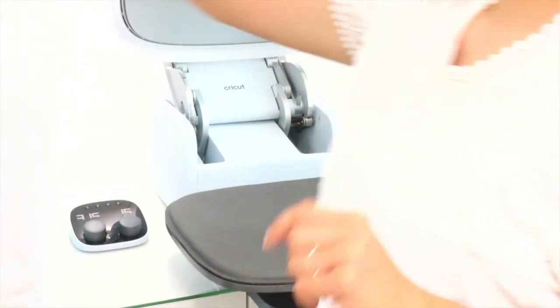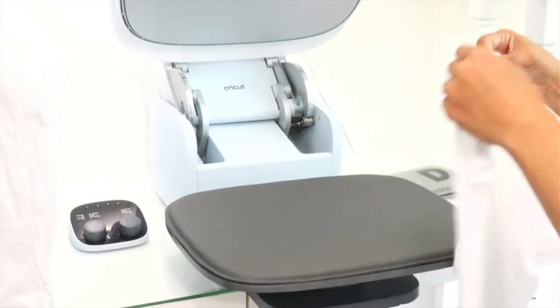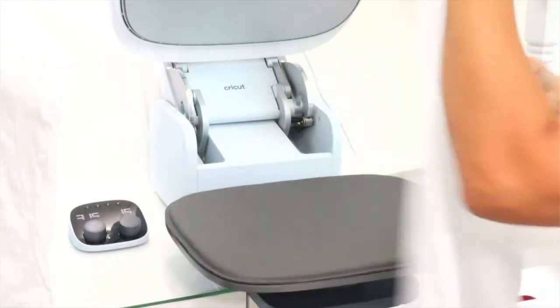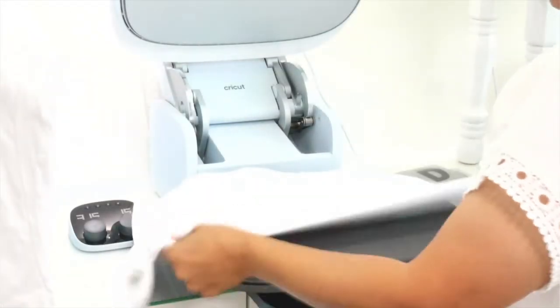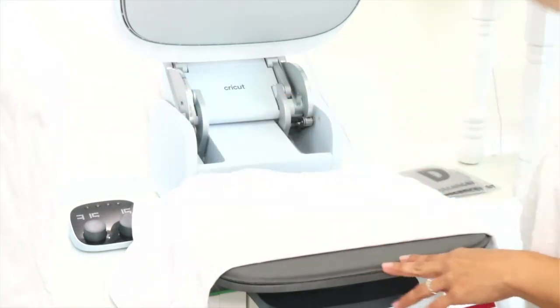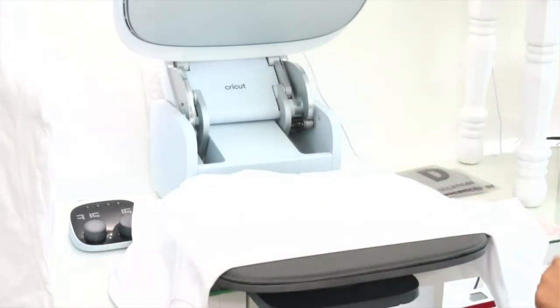So the first thing I do, I'm going to kind of show you guys because I know I didn't show y'all on the first one. So I fold it in half, make sure they line up, and then I press it for about 5 seconds or so, not too long, just so I can kind of get my middle point on the shirt. And I did put my heat press here for now. It's not a set spot. My sublimation oven is right there, but this is not a set spot for this. It's just where I put it now for the sake of the video. So I'm only doing 5 seconds, and you can see my timer is over there. 10. There we go. And just tap it and it pops right up.